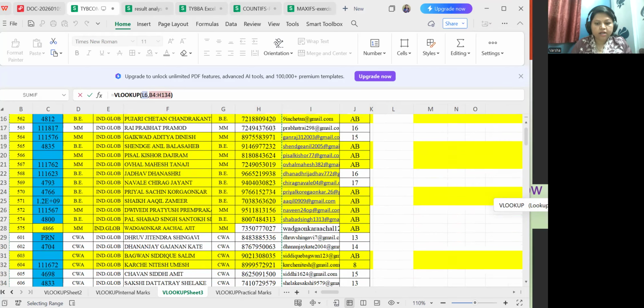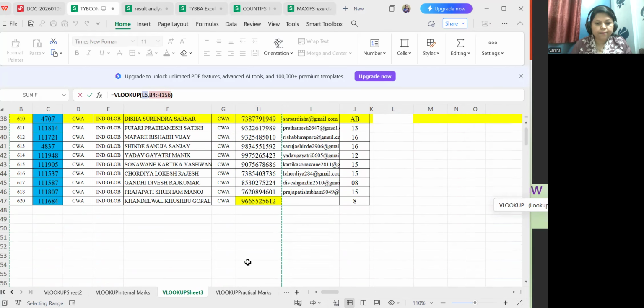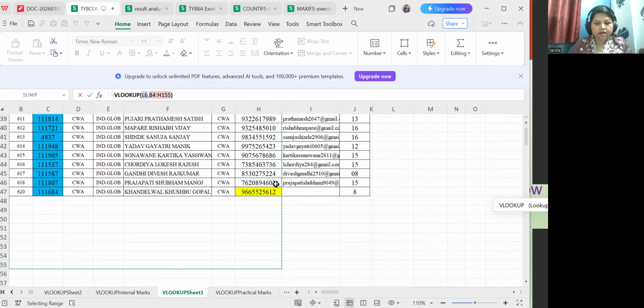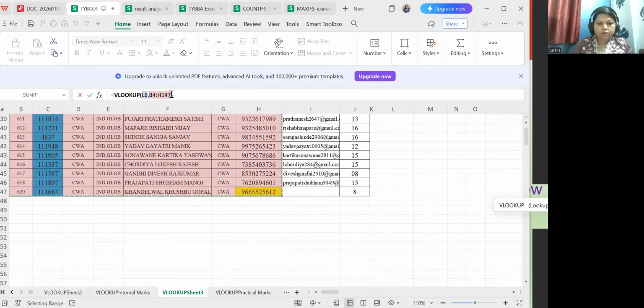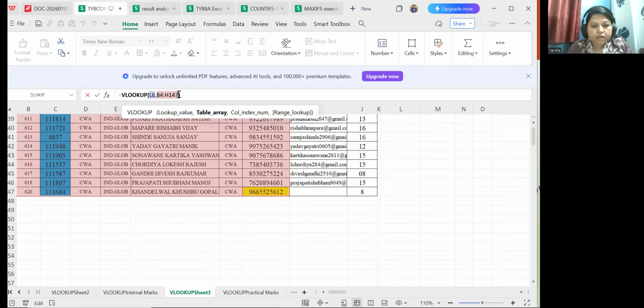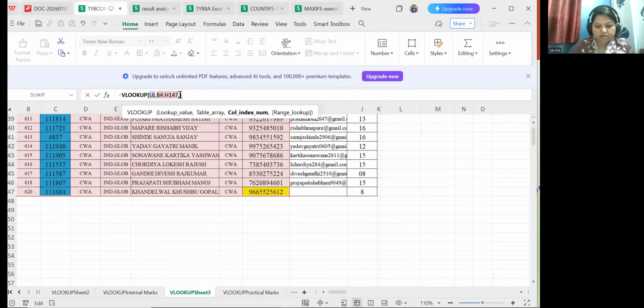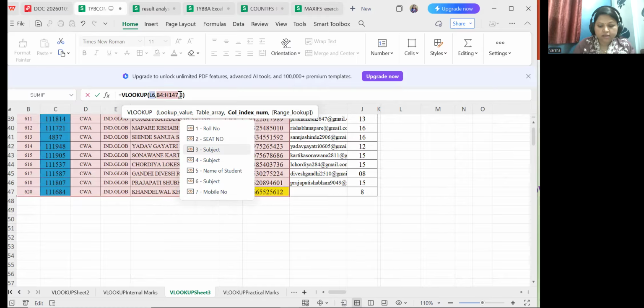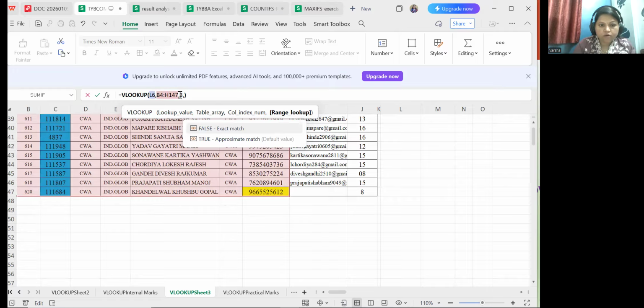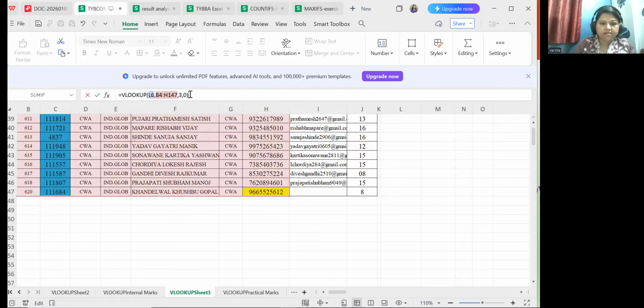Just go till the end of the data. So this is our table array. Now put comma. What information do we want? Subject. The subjects are under two columns, 3 and 4. Suppose from the third column we are supposed to find the subject. Just enter 3, give comma and 0 or FALSE for exact match.